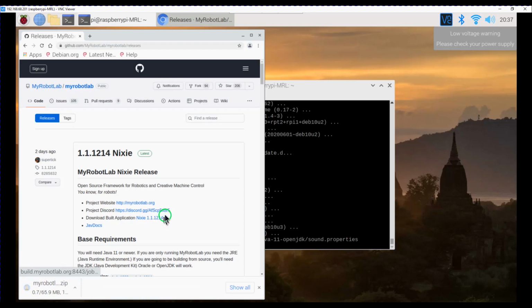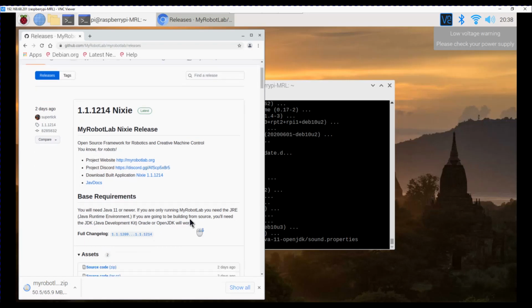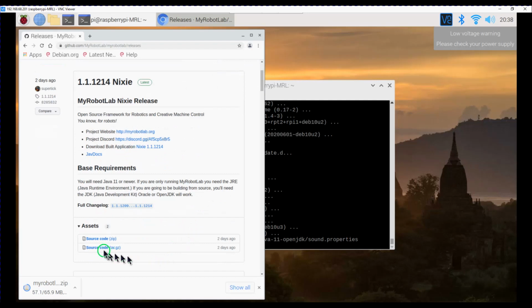You can also go to the Discord channel, and there will be a link in the description to the MyRobotLab Discord, and it is possible to go to the MyRobotLab Discord and actually download the source files as well. Or you can just click on here and download the source files.